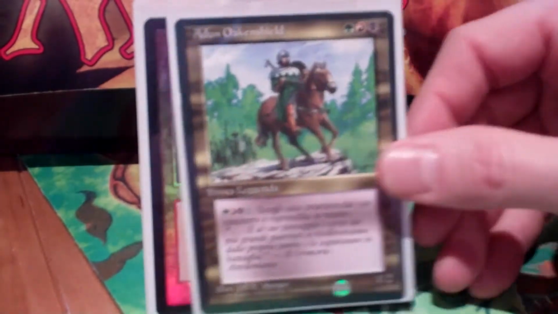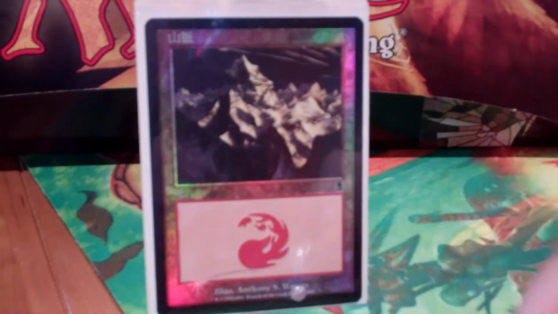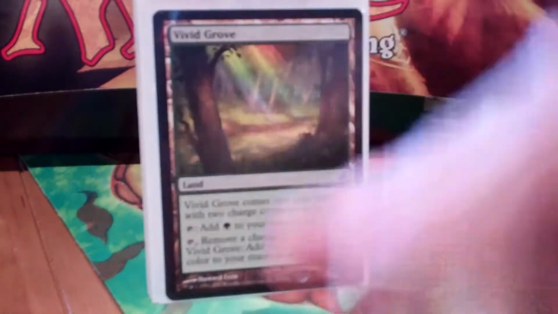Okay, Adun Oakenshield is basically Raise Dead on a stick, a little more expensive, but he definitely does the job and he gives me the colors we want. Okay? So, your basic mix of lands, nothing too exciting, some fetch lands, some multicolor lands, pretty much a good mix to get me the colors I need. Seems to work pretty well.